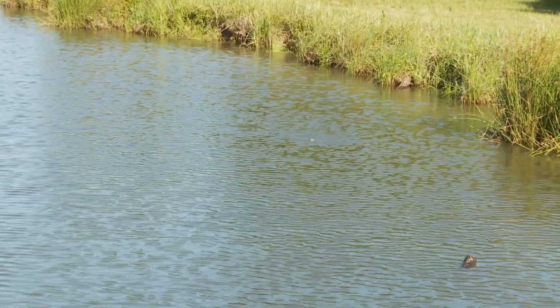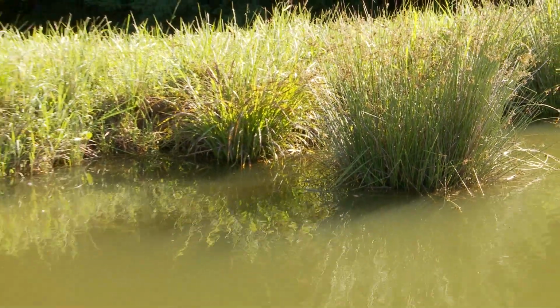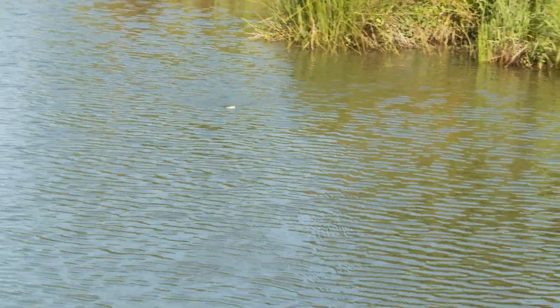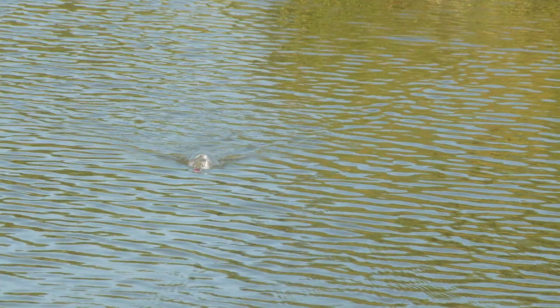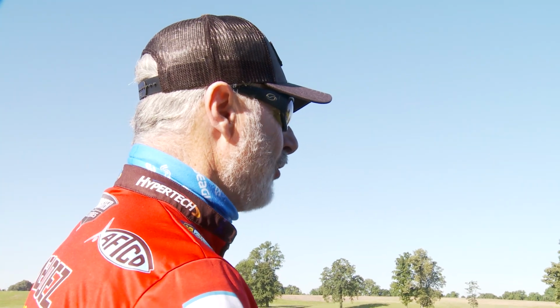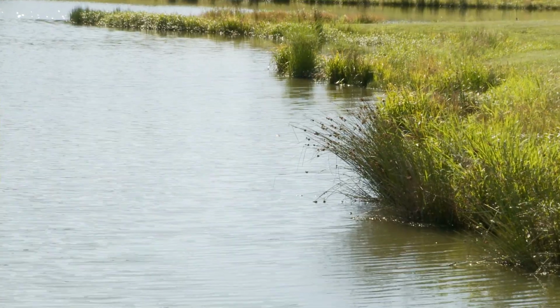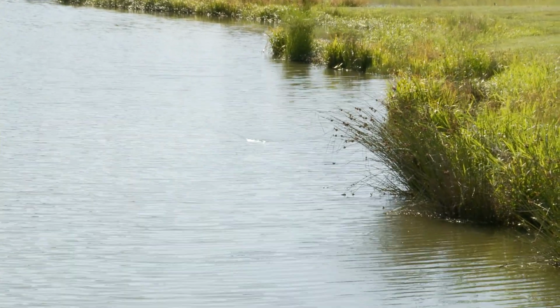It's really funny. Today, you've got all these real pretty little clumps of bulrushes and things down the bank, a little bit of wood. I haven't caught a fish on a piece of wood or one of those bulrushes yet. They've come about 2 feet off the bank. So is that a fish that's following that out? But every bite I've had has come vertical on the bait. So it's like the fish aren't up ultra shallow. They're just right on the edge of that break line where the bank kind of falls off, positioned right there.